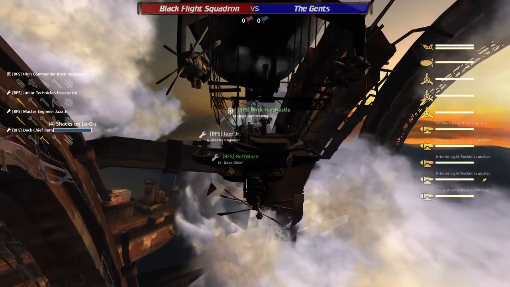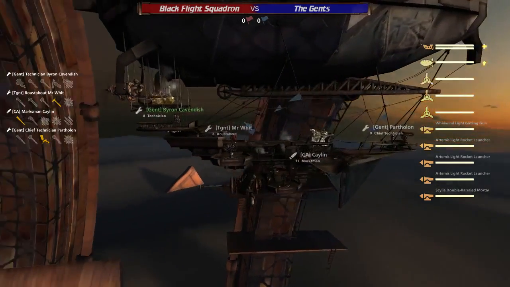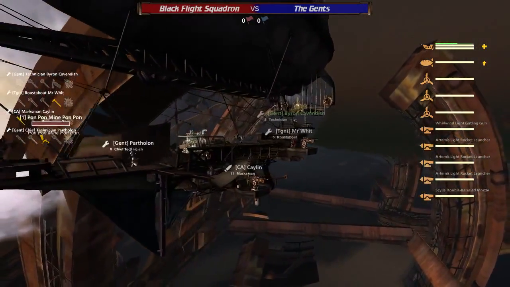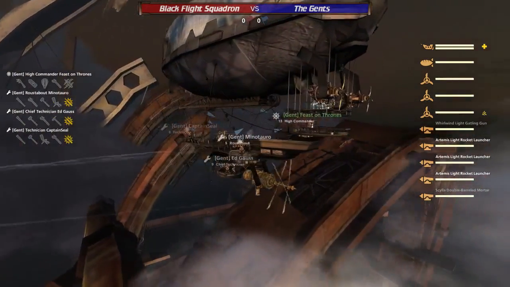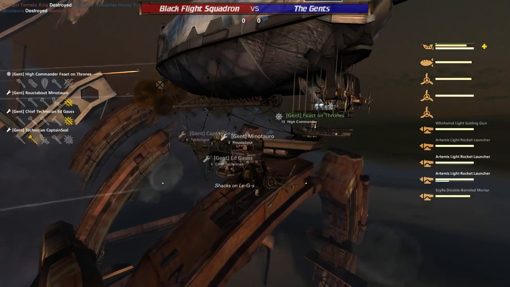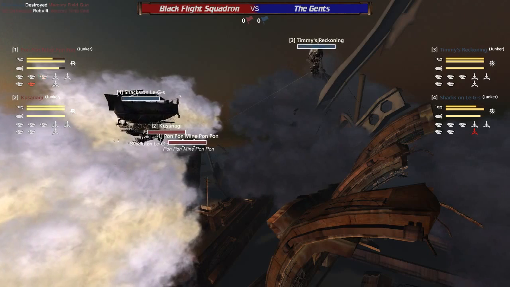And for Jets, Timmy's Reckoning, piloted by Byron, who's still an engineer. We have, looks like, 2 Artemis on a side, complemented by the front Artemis and Gat mortar. And for Shacks on Legs, let's go with that, piloted by Feast, with the triple Arty and also Gat mortar. And we've got shots going down already as the Gents have moved out into the open here.